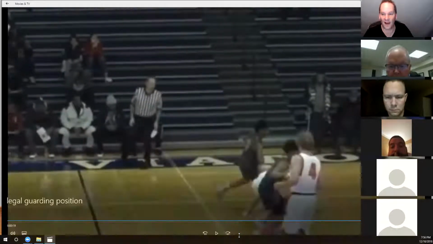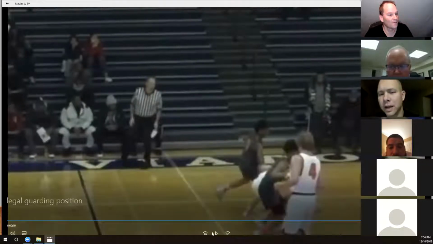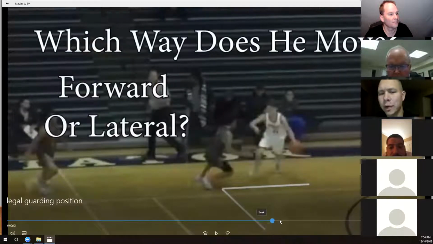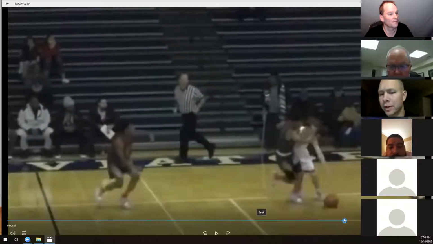Does everybody see what I see, or am I seeing it differently? I think the problem is that he's crossing over his hip, and that kind of changes his angle. Because he's crossing over, he's bringing his left hip over. I would agree with you if he shuffles to his right, but he's bringing that hip over. I think that's what makes it illegal. That's what makes it a block.